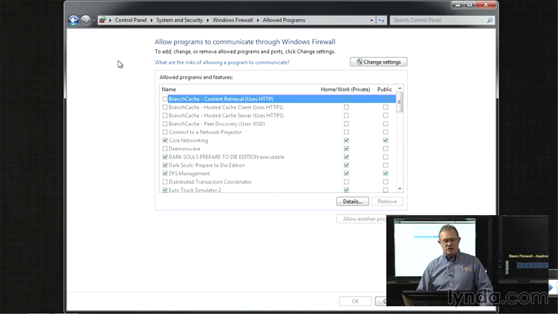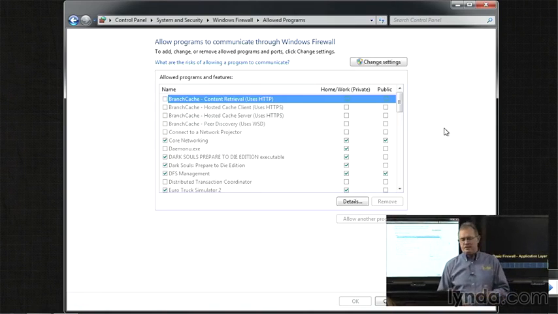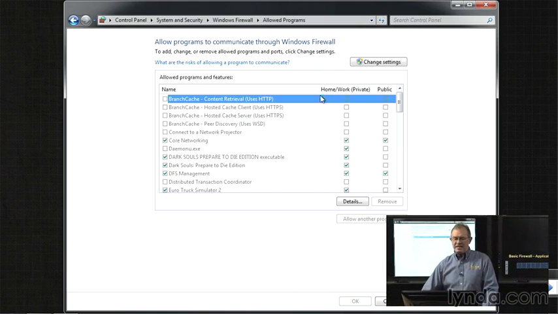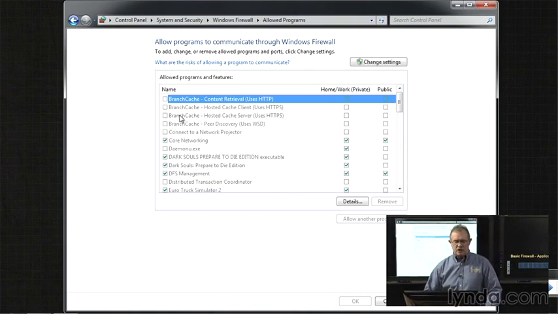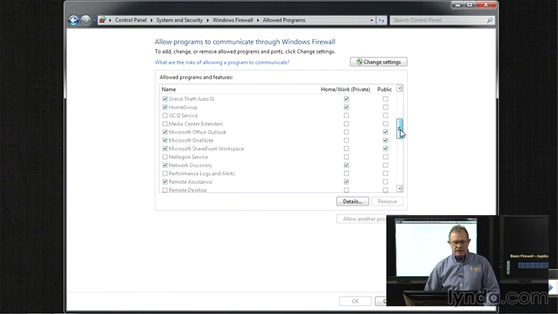Standard users can allow features through this firewall unless you use local group policy or other security settings to prevent it. And what they will see is two or three profile layers, the network profile layers, identified here in columns to the right. You have the ability to turn on a firewall block effectively. So if you've put the check mark in place, so for instance here, I'm going to go down and just pick something that's not checked, remote desktop.